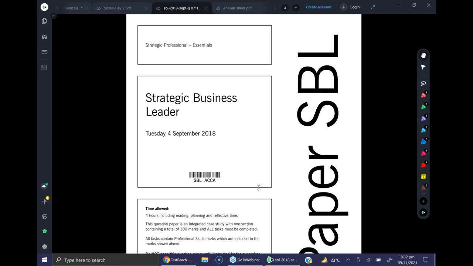I am using the PDF version of the question and not the computer-based version for today. I will give you a quick computer-based demo as well in one of the days' case studies. Maybe tomorrow, maybe the day after, we'll do the computer-based demo and look at some of the things which you can actually use for your exam. But for now, today, the main focus is going to be how to handle a case study, whether it is in PDF or CB. It doesn't make any difference. Is that okay for everyone?